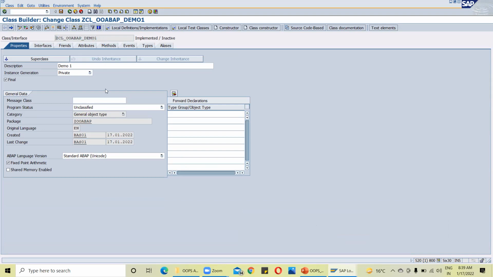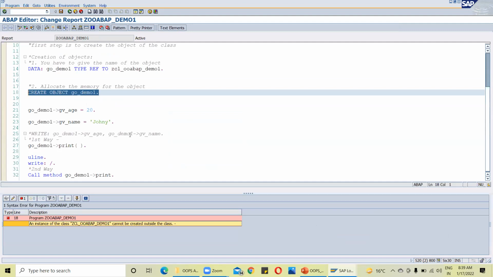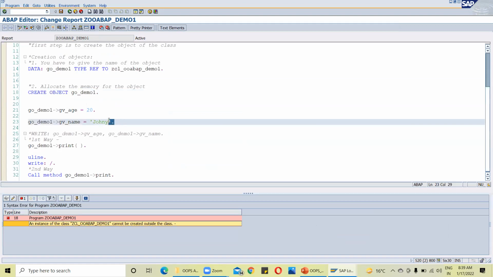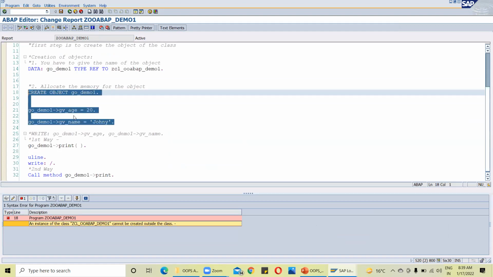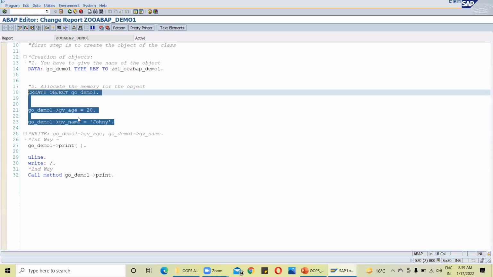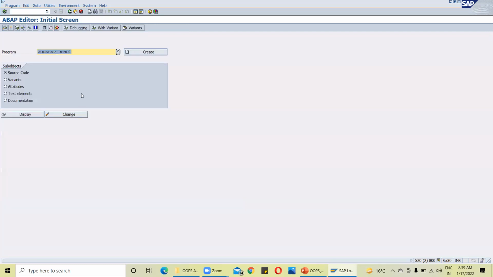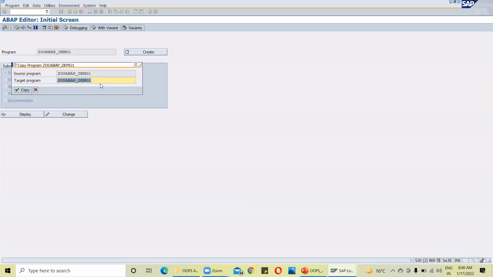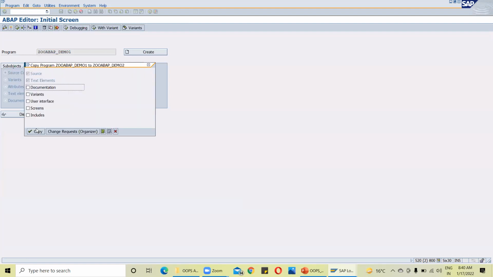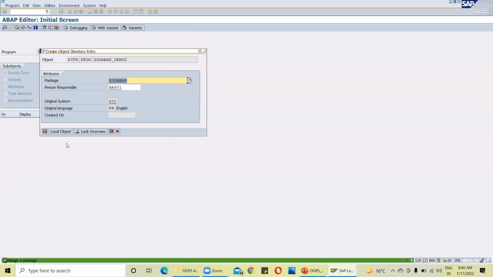So I'm going to copy this class, and directly I would like to use this class instead of creating the object. That is possible only in case of what? If you have the static attribute or static methods.